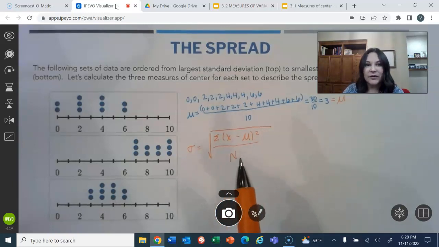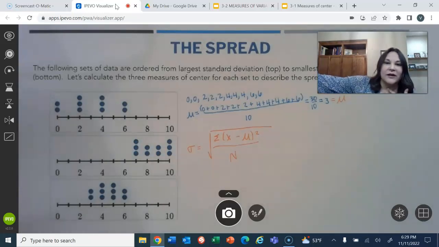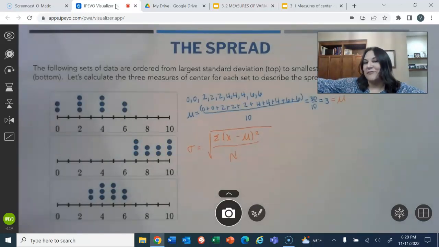And the reason the squaring works is because if you take a negative times a negative, it comes out as positive. If you take a positive times a positive, it comes out as a positive. So squaring helps us to care only about distance from center, distance from the mean. Because it doesn't matter if I'm 10 less or 10 greater than, that's the same distance. Distance is never negative. And if I square a small number, it's going to be smaller than if I square a big number. So if all I care about is whether there is great distance or not, then squaring keeps that magnitude. The big ones that are far away are still going to be large when squared.